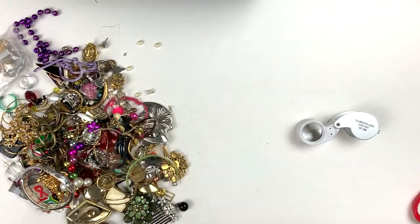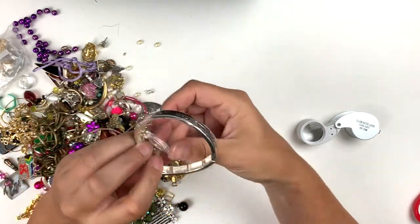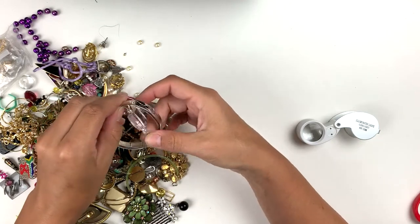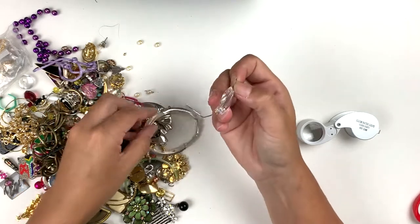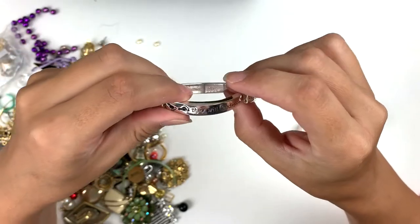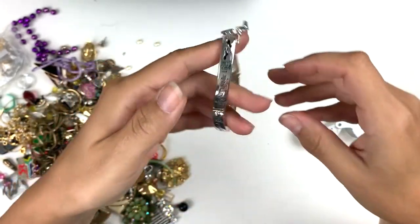Bangle, good shape. I just hooked into this thingy — come on, how did you even do that? I have to bend it. Okay, come here. There — this is something off of something because no way is that an earring. This one — 'Follow the footprints of the Lord, they will lead you through troubled times and brighten your life,' and then it's got these little footprints. That's sweet. Not marked, I like it.